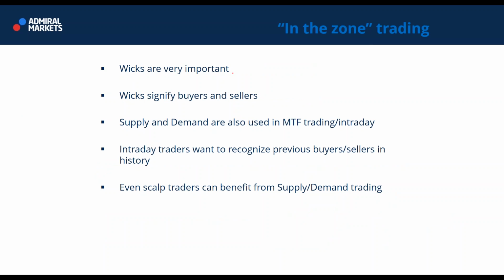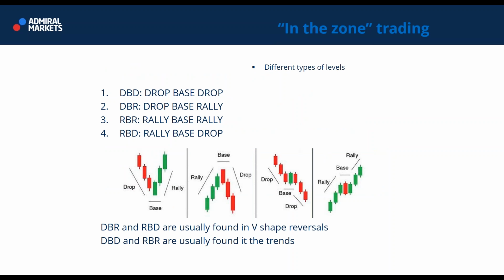So wicks are very important. Wicks will signify buyers and sellers. Also, don't forget that you can use supply and demand zones in your MTF trading. The point is that intraday traders want to recognize previous buyers and sellers in history, and that way they can actually see a potential chance for a good trade. Also, scalp traders can also benefit from supply and demand trading.